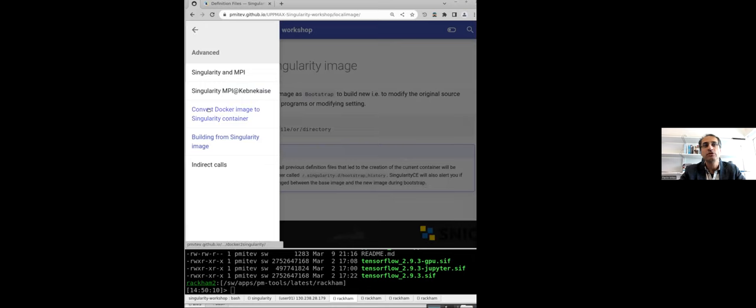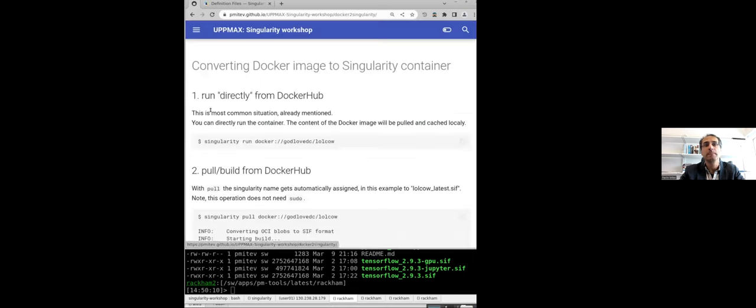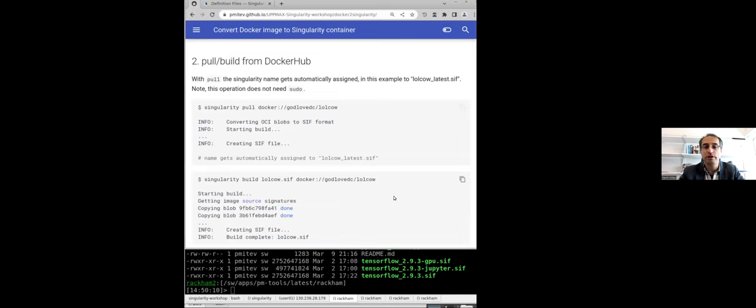Mentioning and I've used recently. You might actually have Docker images that you develop locally. And many users just upload them to the Docker Hub so you can pull it down. And it's not necessary, actually.